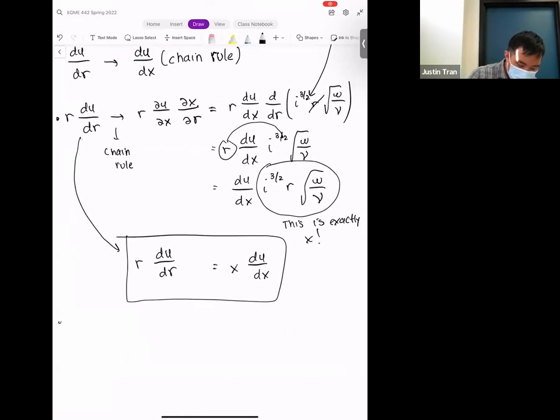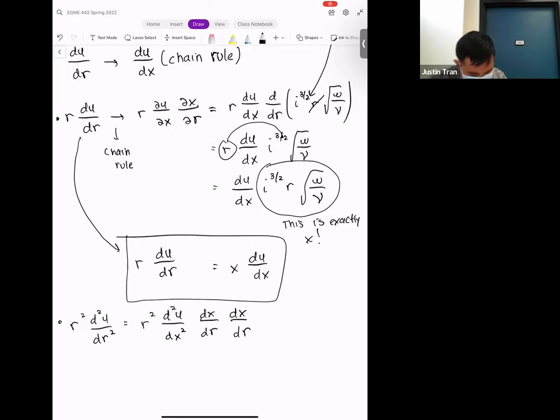The other one that we have to convert here is r squared d squared u dr squared, right? So we have to convert that one as well. And so we're going to convert this with chain rule as well. And so this is going to be r squared d squared u dx squared times dx dr times dx dr, okay?